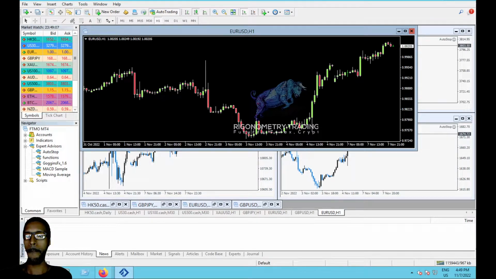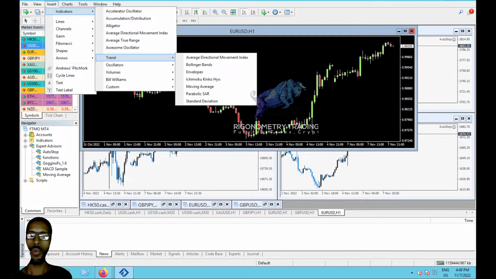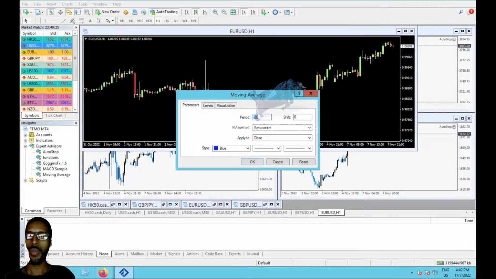Voila, right? Now I use the moving averages, the industry standards, the 200 and the 50. So what I will do is I'll go to Insert, Indicators, Trend, Moving Average, and right here, as you can see, 50, blue, exponential, hit OK.